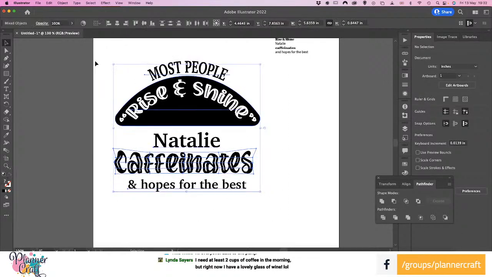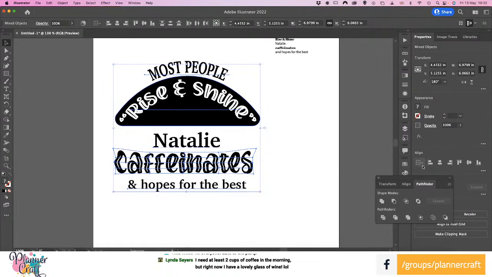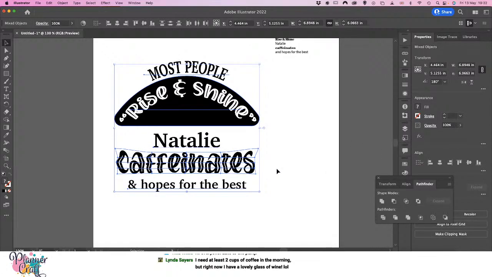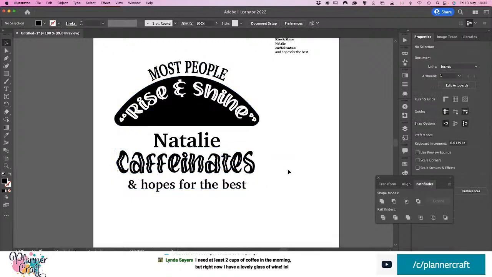Now again, because we've done all that movement and all the warping, align it to the centre, and you're going to see that a lot of things are going to do a little bit of a jump, because even when we're working with meshes in particular, it's really hard to keep that mesh as a symmetrical shape. So you are going to find that the centre point will shift slightly anyway.